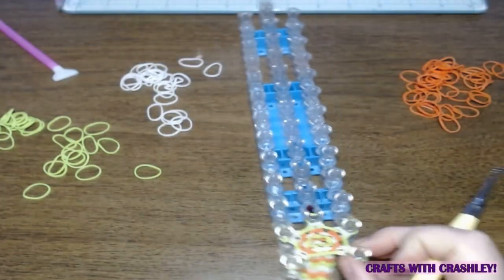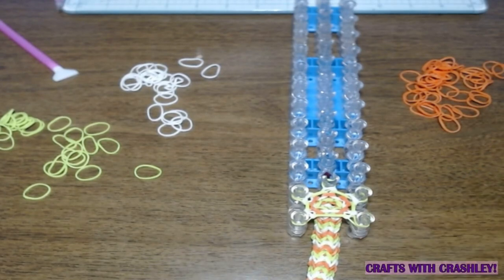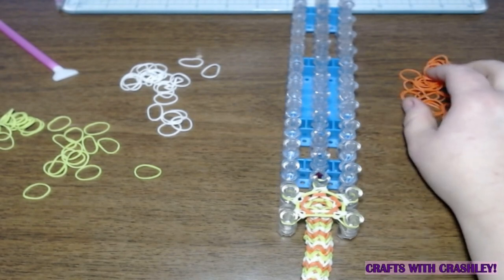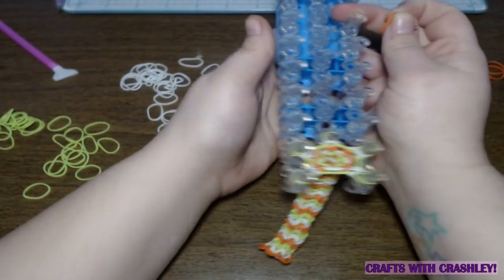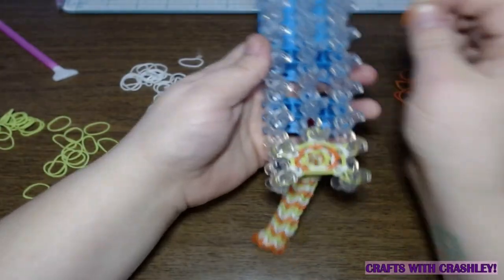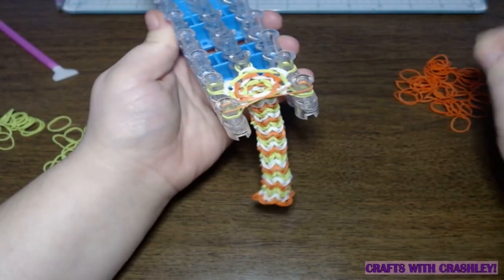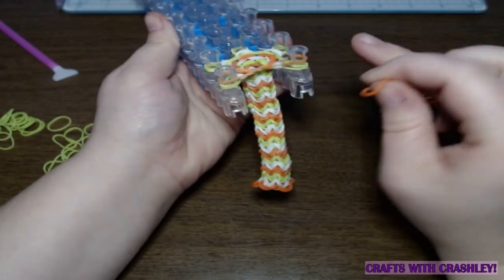Okay, and so for the longer pens, I do need 25 rows. So now I'm going to show you how to end it. My next color is orange. So for this last row, I'm going to do exactly what I did for the very first row. Keep going the same direction, but this time I'm going to twist and push down to make some room.